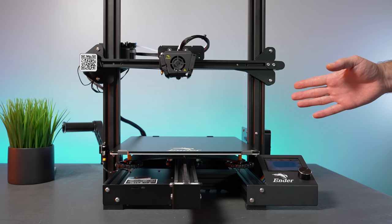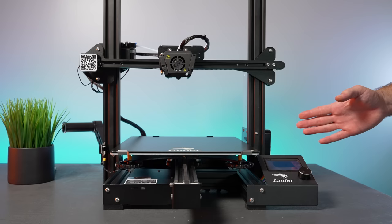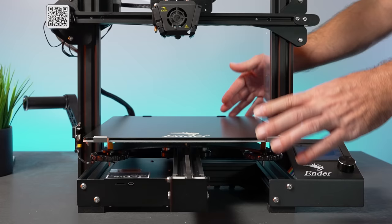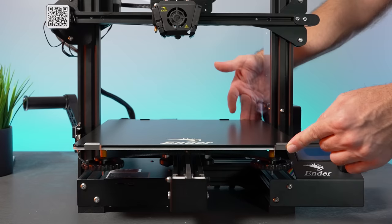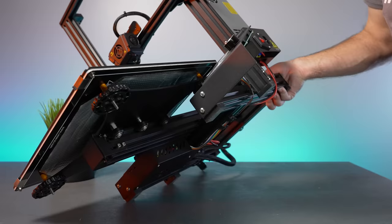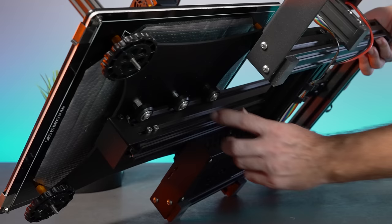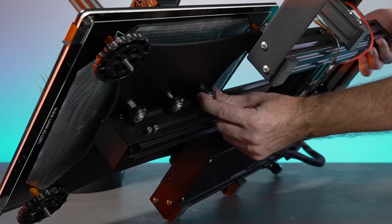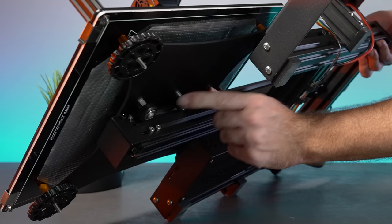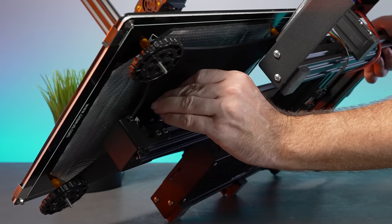Before plugging in and powering on, we need to check all the rollers and the whole printer — bolts, belts running true on their pulleys, and everything aligned. This is not fun but necessary. Start with the bed — check the rollers underneath by moving it and spinning each roller. On mine: one is adjusted well, one is too loose, and one is too tight. I grabbed my wrench and loosened the tight one using the eccentric nut — much better now.